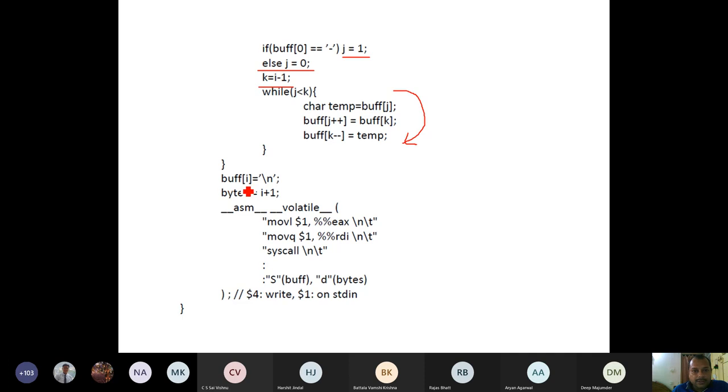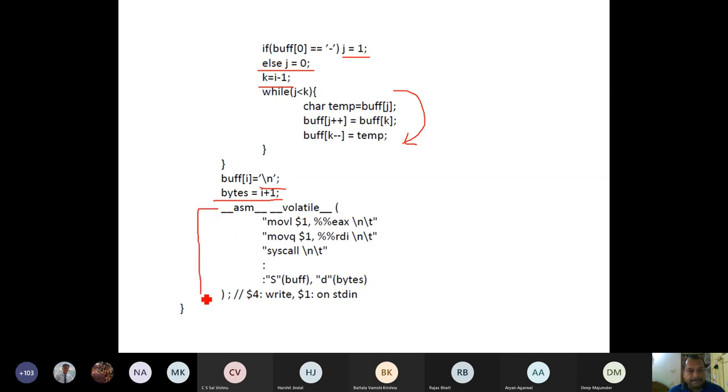Then finally I am putting the last character in buff[i] as '\n', so that after printing the integer, the cursor will not stay right after the integer, rather it will come down to a new line. That's why I'm giving \n. So the number of bytes, or the number of characters I stored, or the length of my string, which is nothing but the integer's representation, is i + 1.